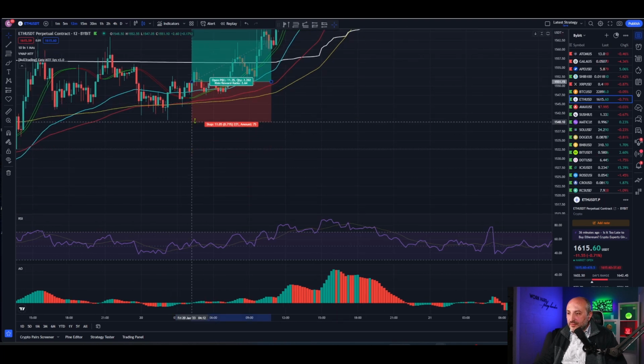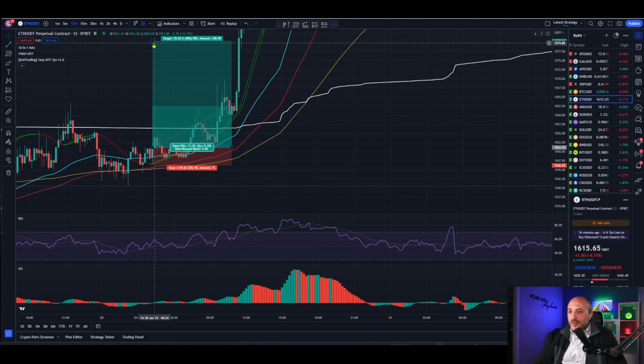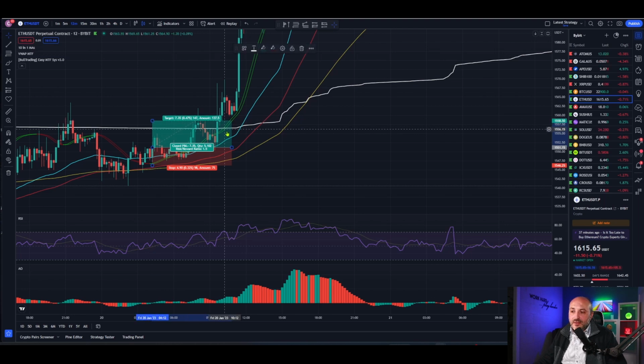Stop loss could be at the line itself, or the previous candle, or at the previous high, depending on what you're looking at. But in my case, I would probably go just right here, just below the Bull trading line, and then I would put a 1.5 risk to reward ratio, depending on the market.